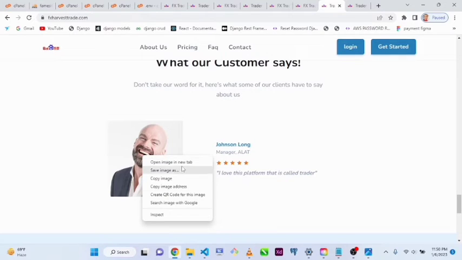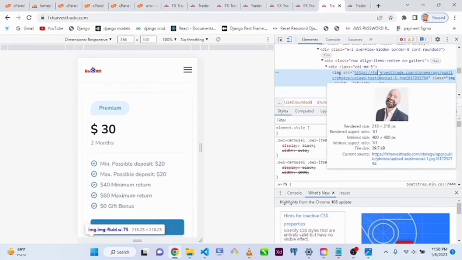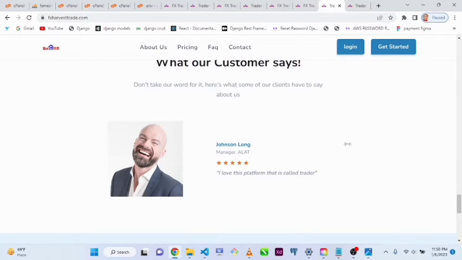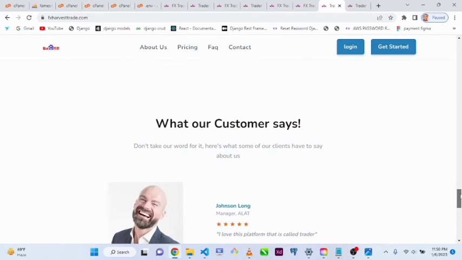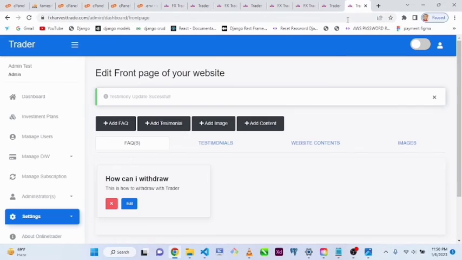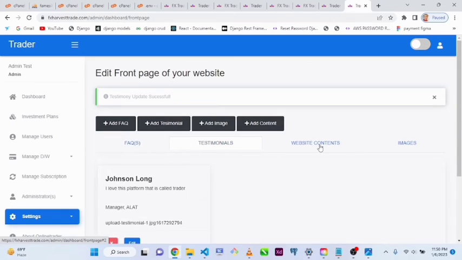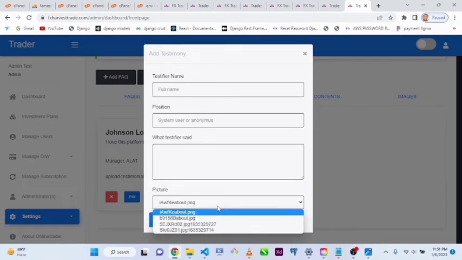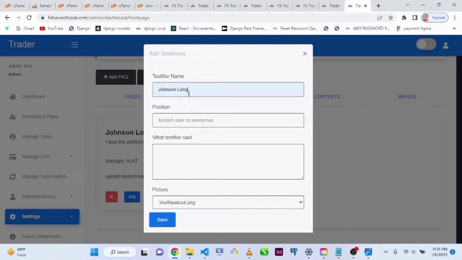Now, if you want to change this image, you can go through the same process, the same way we did the other time, and then upload the testimonial. Make the same changes that way, then it's going to work out perfectly fine. And also, let's go to testimonial. So you can add more testimonials, add the name, select whatever it is. Let's say Gloria. So Gloria Gift.